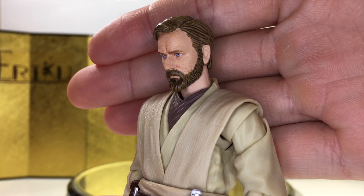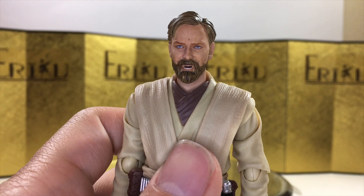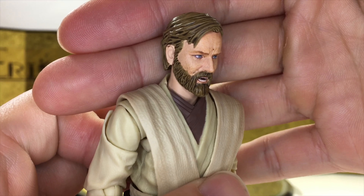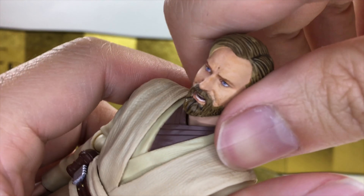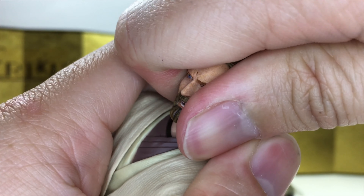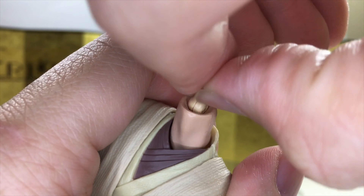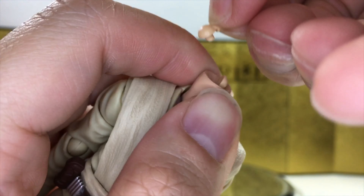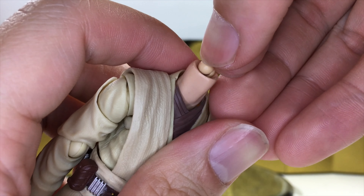For the accessories, we can start with the default face, and I think they did a really good job here. Next up we get a shouting face, and I think it looks really good as well. I do suggest you heat the head up before you pull it, because when I was first pulling it, I actually took the whole joint out — that was really annoying. It took me a good 30 minutes and some heat treatment to get that off.